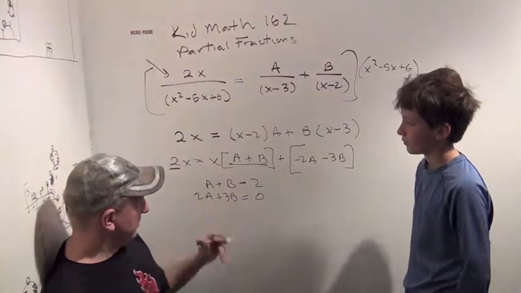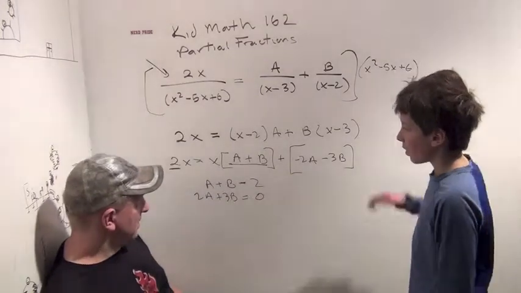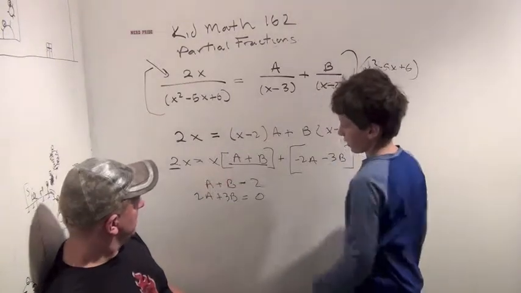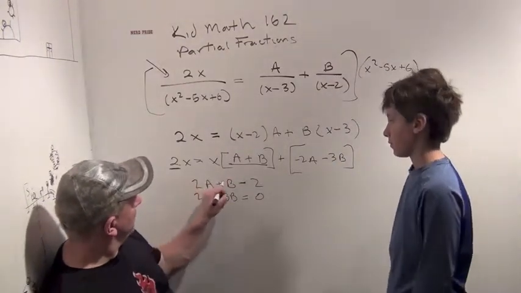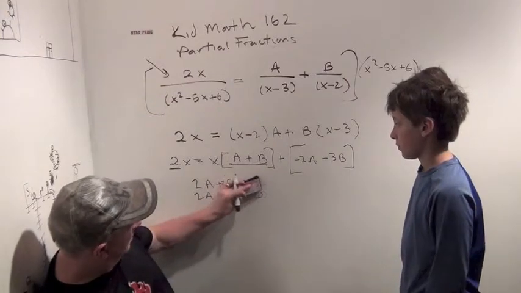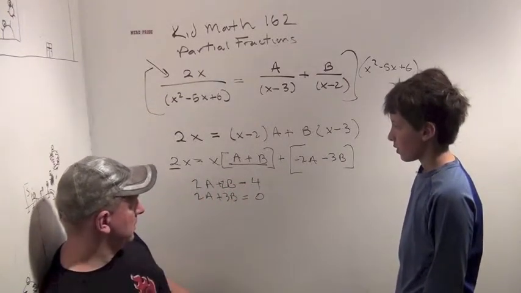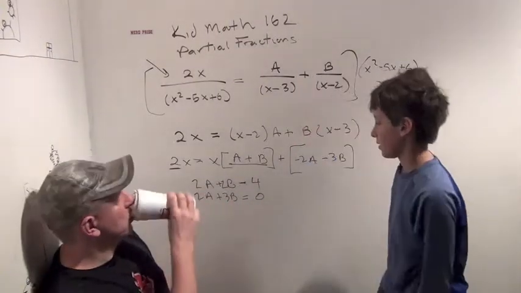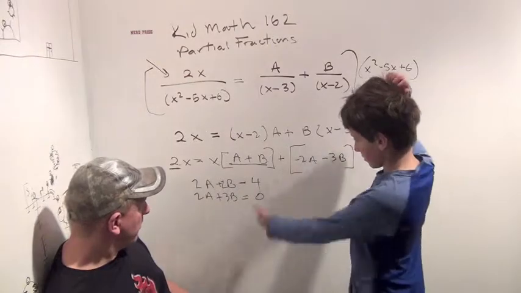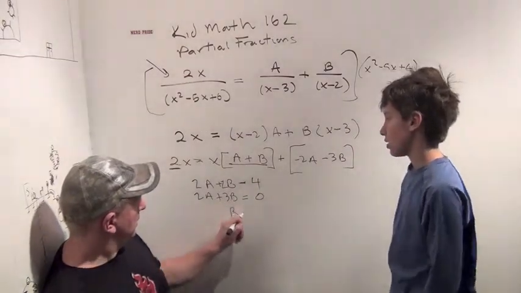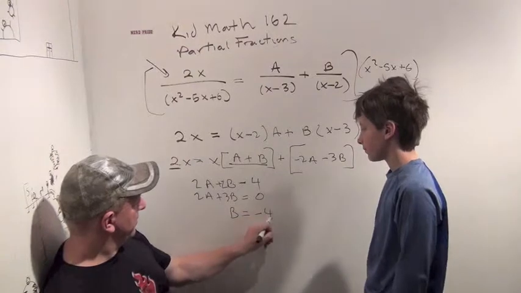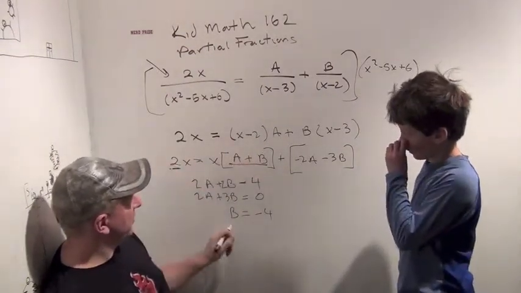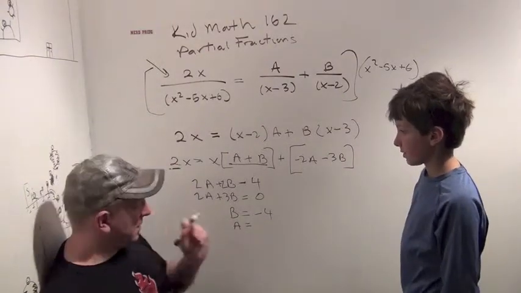Okay, how do I solve a set of equations like this? Well, we want to eliminate one of the variables. Okay. So let's multiply this equation by 2. All right. 2a plus 2b equals 4. Now we can subtract. Let's subtract up, so we get b equals minus 4. B equals minus 4. Okay. And we remember a plus b was 2, so what does that mean a is? A is 6.